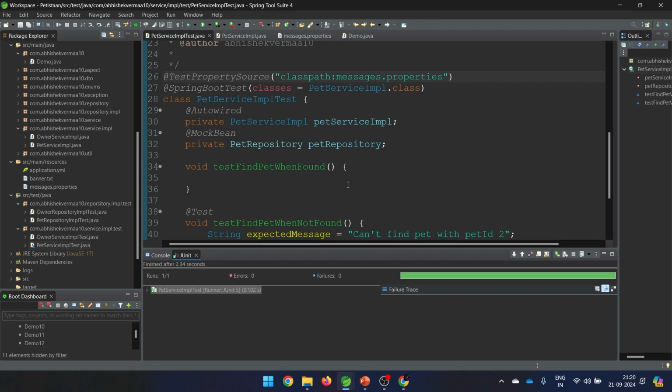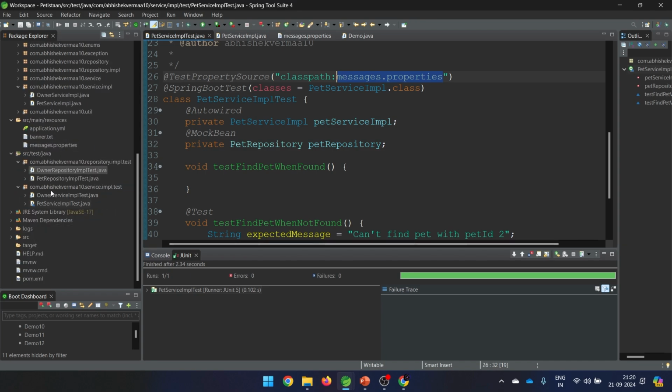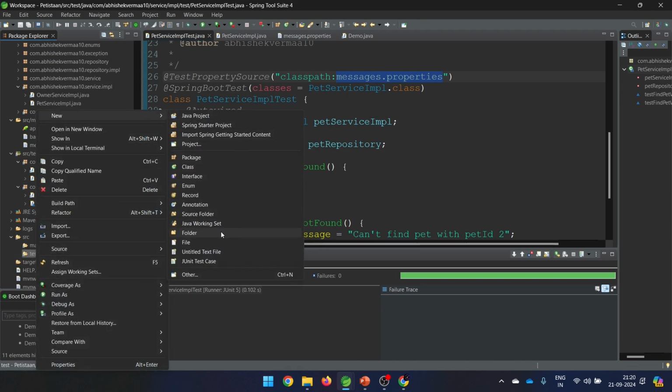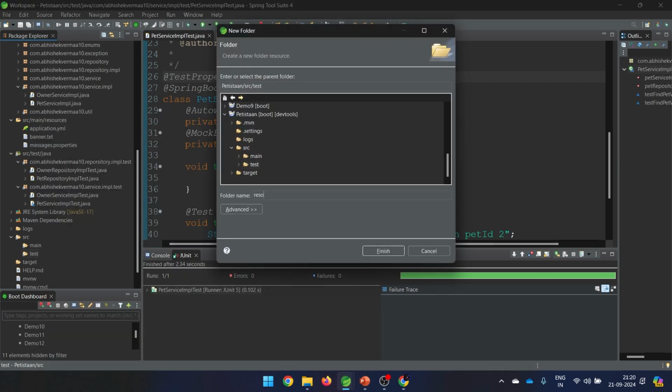By default what happens is that this particular properties file will be making use of this messages.properties only. So that's a default thing. But as a good practice, whenever you are testing, you should have your own properties file also. So for this, we'll go here and say resources, something like this.